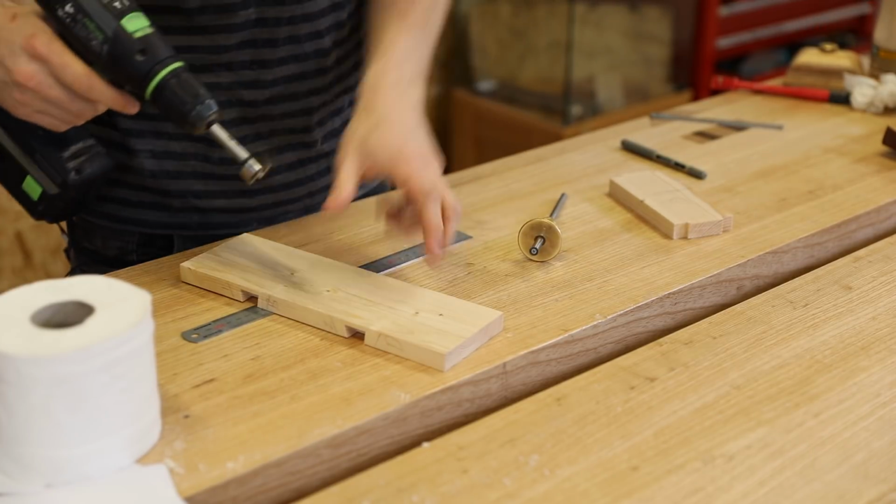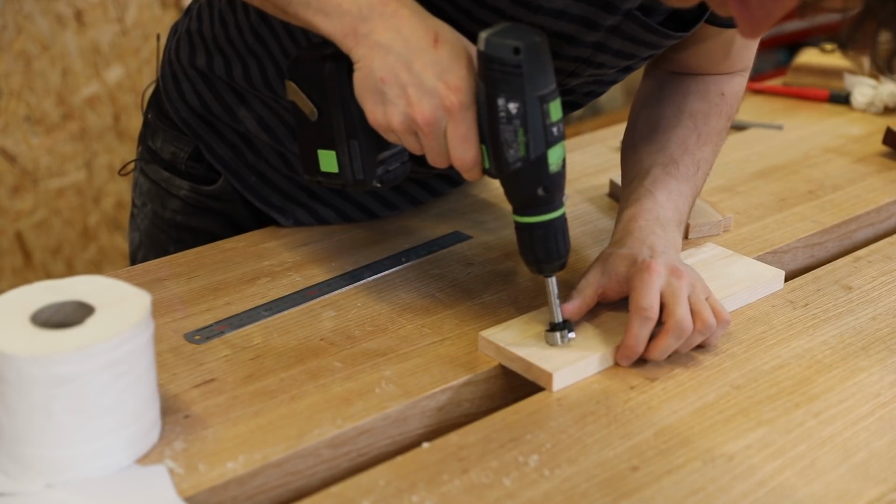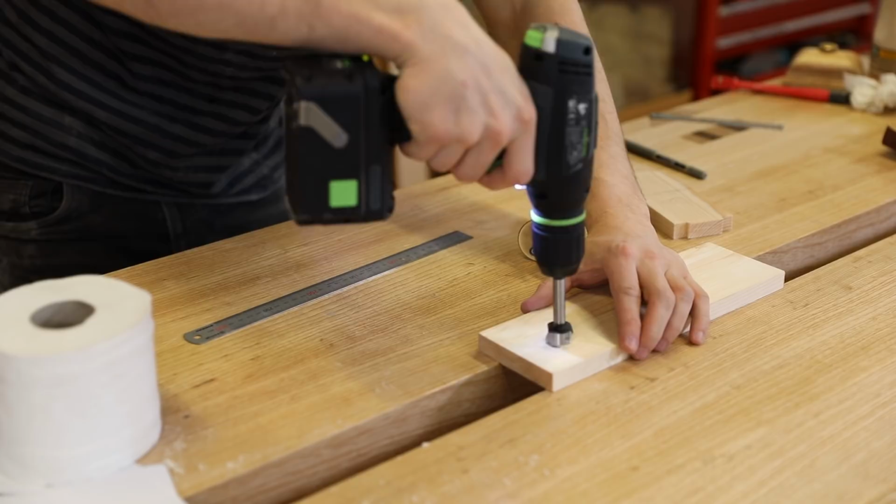So 25 mil Forstner bit, I'm going to put this above the split top on my Rubio, and we're just going to do this by eye. Obviously, if you have a drill press, use that, but I don't.